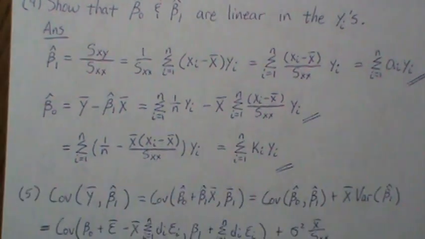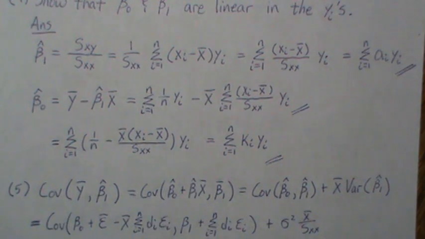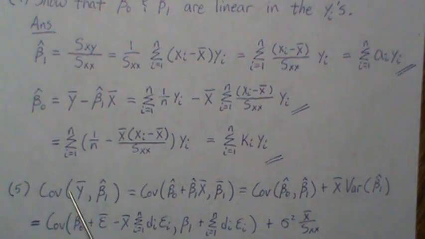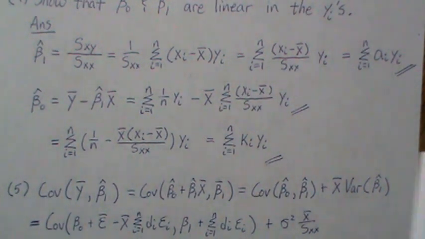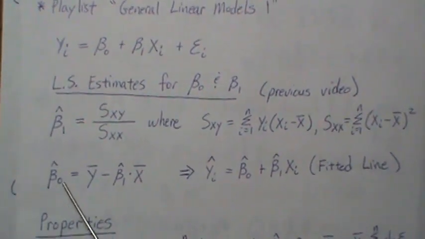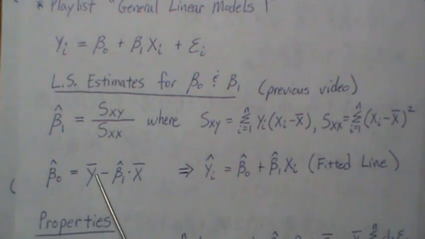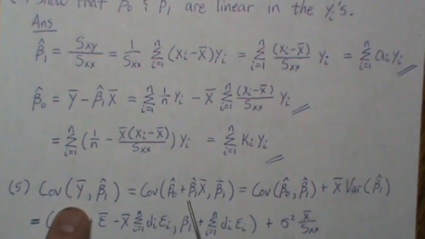linear in the y's. Now the covariance, ultimately I want to do the covariance between beta naught hat and beta 1 hat. But this is an intermediate step before we get to that point. Now, so let's look at the covariance of y bar and beta 1 hat. And so we plug in what we know about y bar. So our least squares estimate of beta naught hat is this. So if we add this to the other side, then we get y bar is equal to that. And that's what I put here.